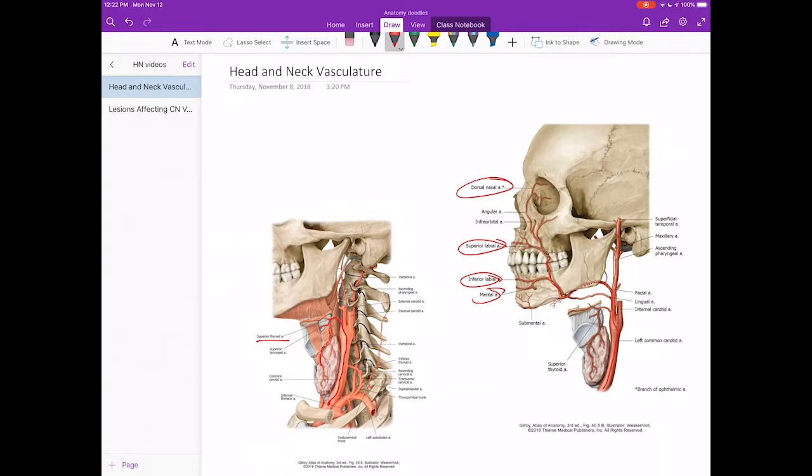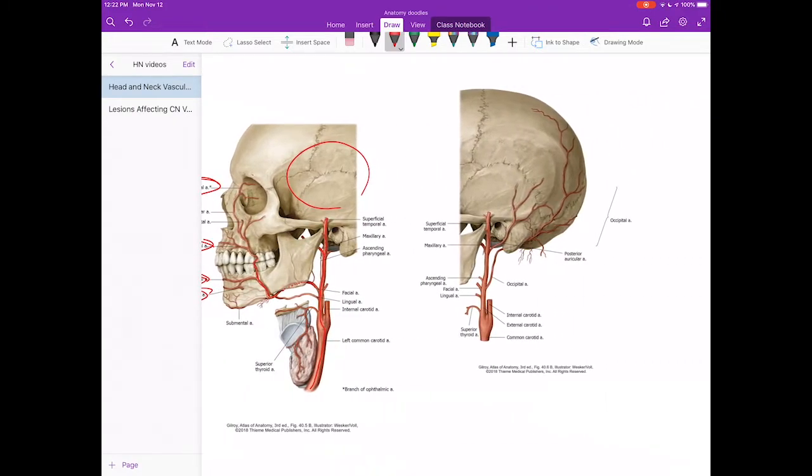All right, but we're going to continue on through the external carotid, and here we're going to enter into the maxillary. Now that drop of blood could have easily gone into the superficial temporal artery, which is going to supply the lateral aspect of the head here in this region. Or that drop of blood could have traveled into the posterior auricular artery, or even earlier, the occipital artery.